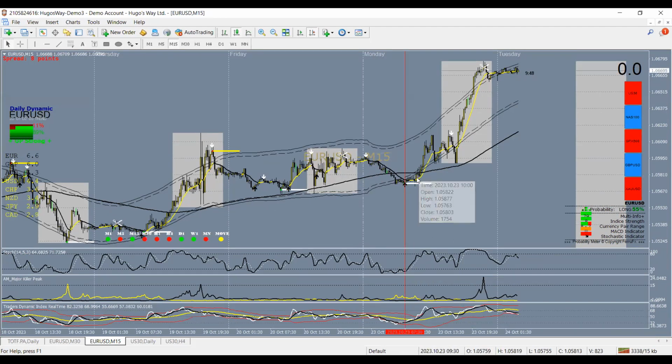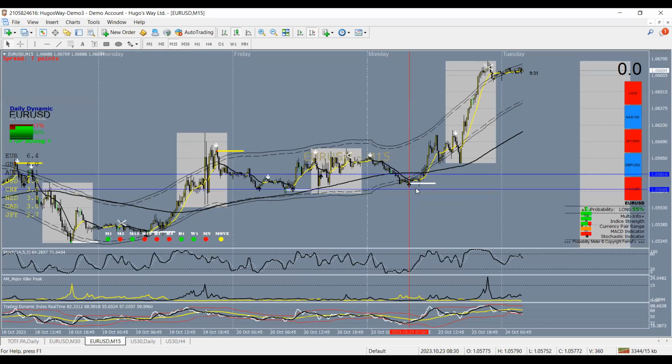All you'd have to do is wait for a candle to close above the moving average, make sure the moving average is yellow, and you get into that trade. So if you enter the trade here, your stop loss can go just a few pips below here, or below the previous structure, which would be right here. Right here would be aggressive. And then you place that trade and go for 30 points or to the previous high. So this would be your previous high.